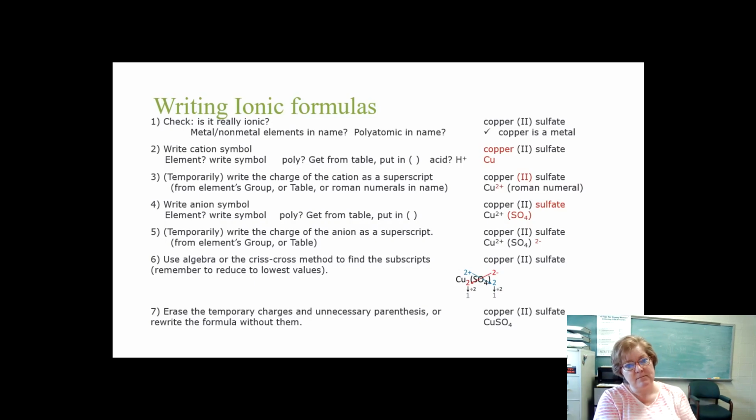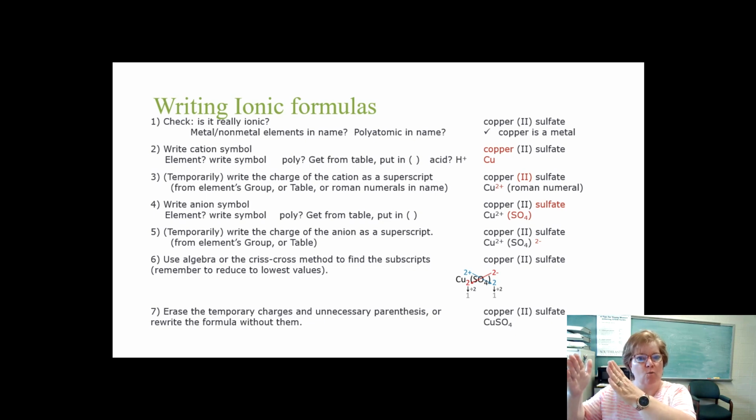Once I have the name, if I'm given only the name and I want to do the reverse process and come up with a chemical formula, it's kind of like what we were doing earlier when we just gave you the 2 ions and you did the crisscross. However, extra trick here, I have to figure out that it's really ionic. So I'm looking, does it have a metal in the name? Or do I see a polyatomic ion in the name? I'm looking for that. If I do, then I'm going to write the different symbols.